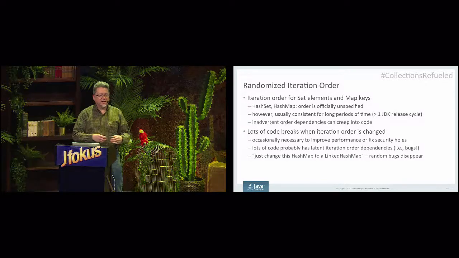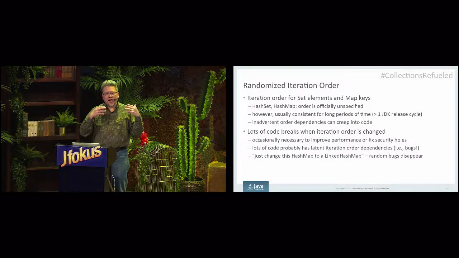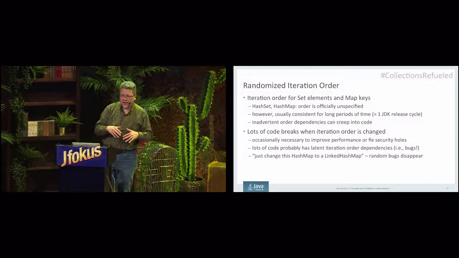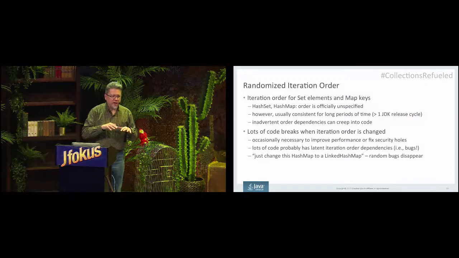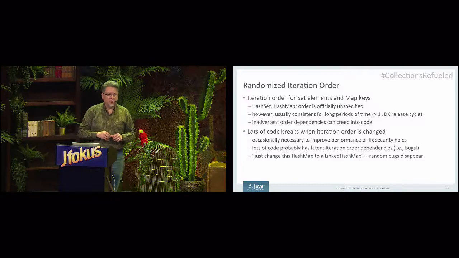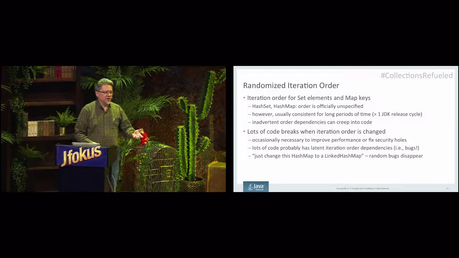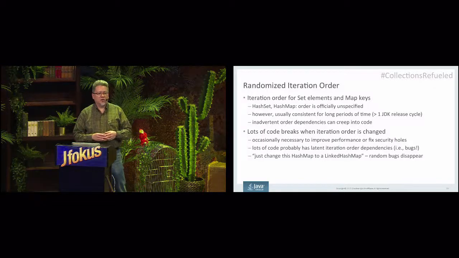You write tests. They say, oh, we'll load a bunch of data in and write some tests. And it's actually pretty subtle. It's not obvious looking at code whether it has an iteration order dependency. So it's pretty easy to say, okay, I'm going to load certain things, and I expect this set to have the A element and the B element, and so you might write some simple assertions that check to see whether those elements are in there, and that might easily have an iteration order dependency in it.